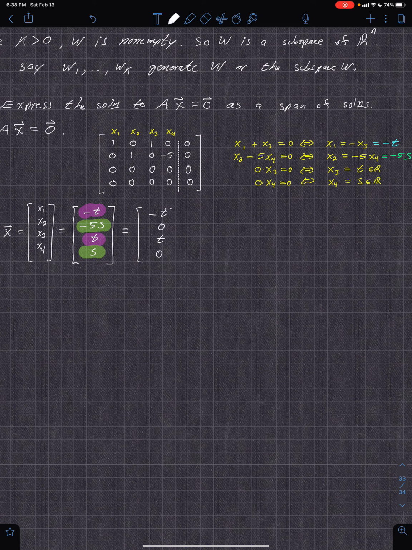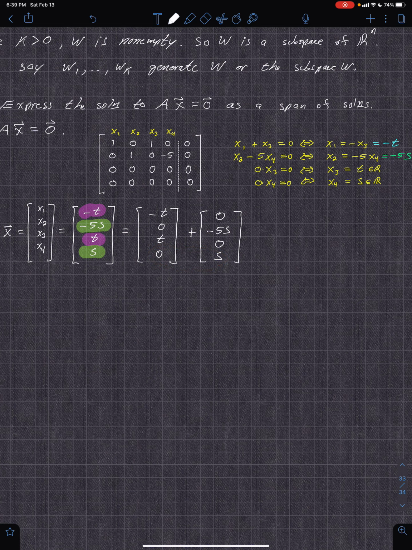Okay, so you have that, and then what's the other one going to be? And then we'll factor out the t in a second. Then this has, and then reverse it, 0, and then negative 5s, and then 0, and then s. And then you can see there that when you add these up, you get that, right? Add those, you get that. Add those, you get that. And add those, you get that.